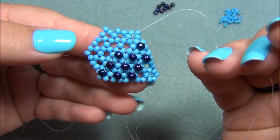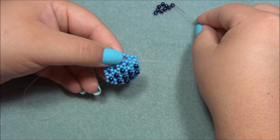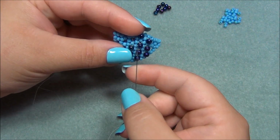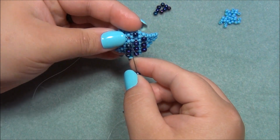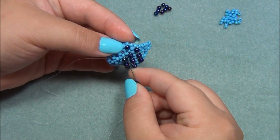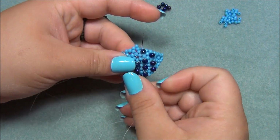So now this is what it looks like. I'm going to keep going. I have another 6. Again, going at an angle, I have to go through these two. In some places you can only go through one bead at a time.